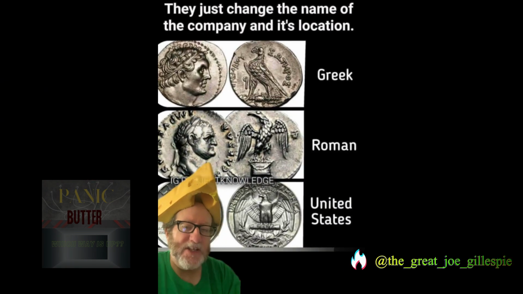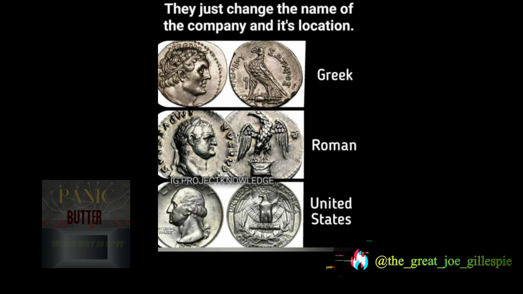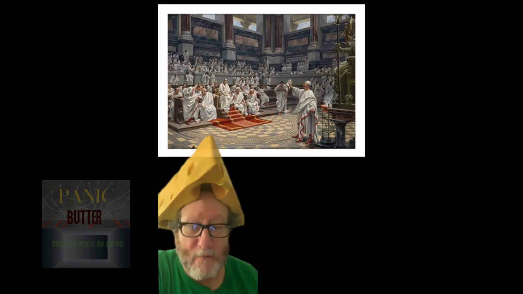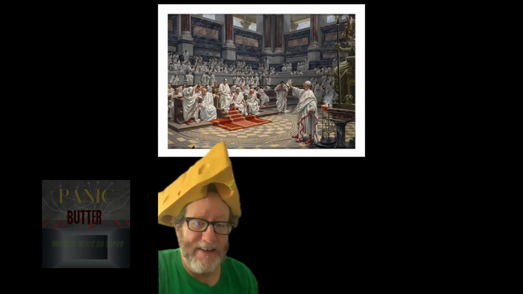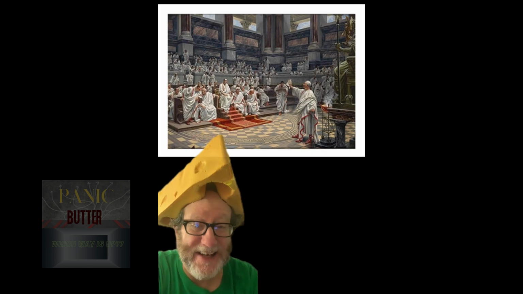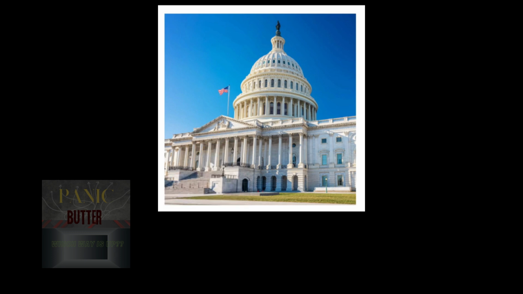Please give this a look for a second. Ancient Greek, ancient Rome, and the United States, all kind of similar, huh? Do you ever wonder if we're just a continuation of the Roman Empire? So before anybody has a fit with me, I'm just asking a question. I mean, the Roman Empire had their Senate. Looks a lot like the US's Senate. In fact, that's the United States Capitol. Don't those pillars remind you of something? Maybe something from ancient Greece or ancient Rome?